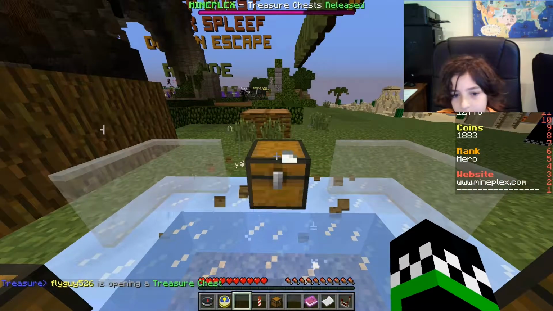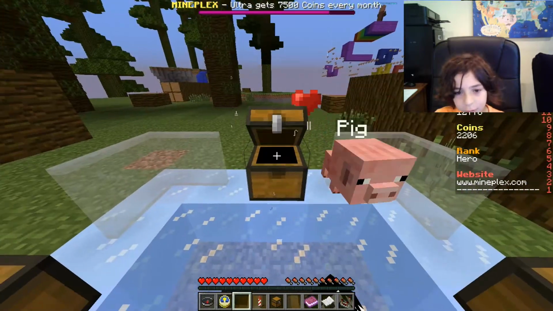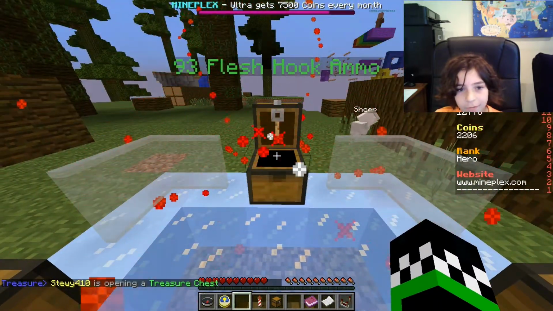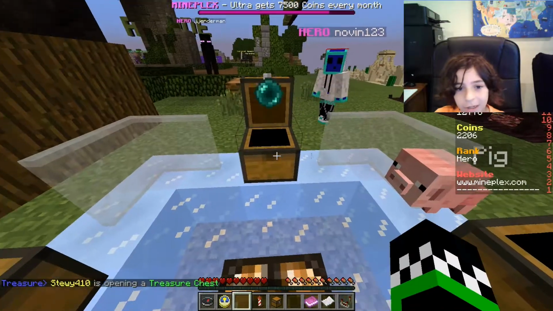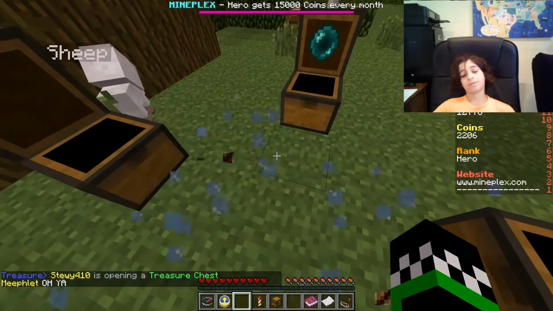You got watermelon launchers. You gotta say it. 73 melon launchers. 323 coins. Flesh hooks, 93. Get a pet. Nope. Ender pearls, 31. I think the pearls let you fly up.